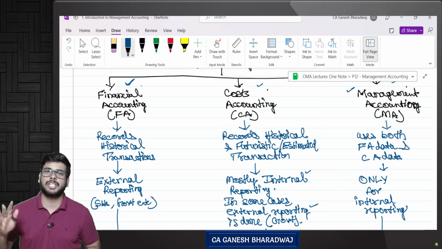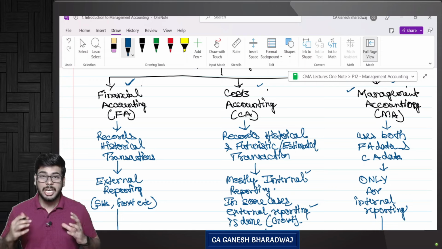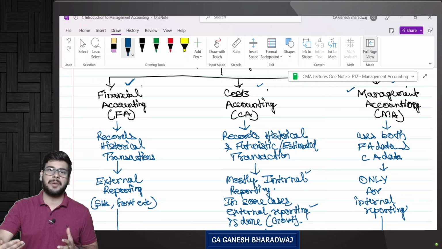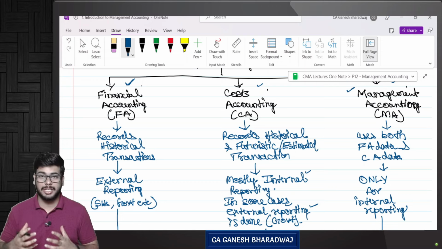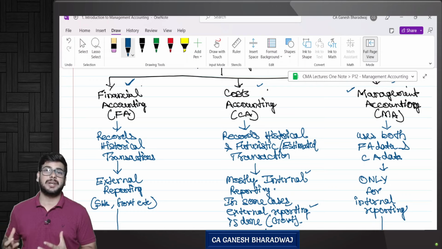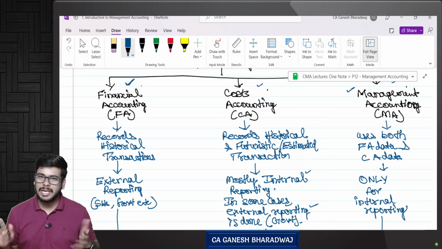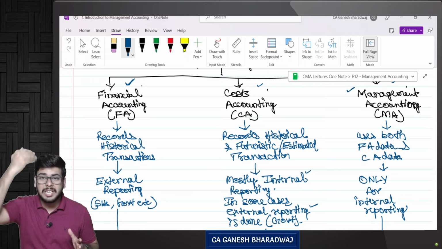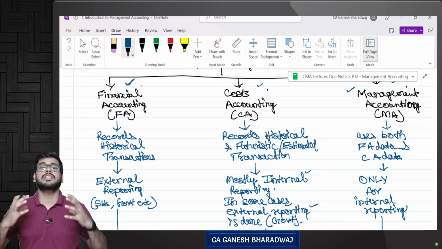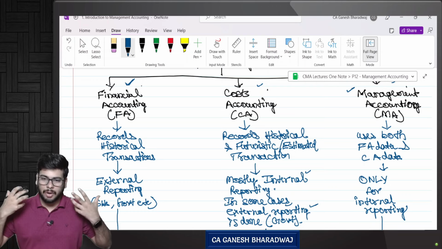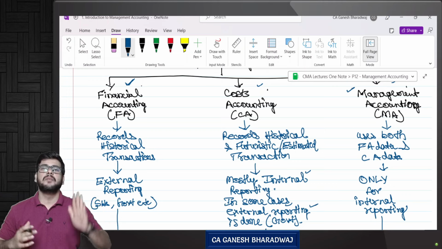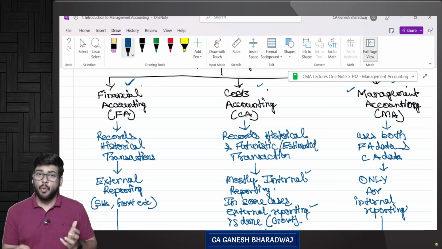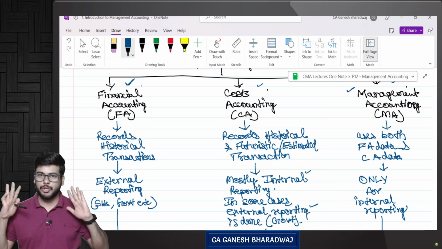That's where actually the subject becomes interesting. If you know why you are preparing the management accounting records, that is why you have the separate branch of accounting called management accounting, you yourself will be convinced that though there is no legal requirement, it is very much required for a successful management of a company. For a company to run successfully, management accounting is required. What it is, I'm going to tell right now.